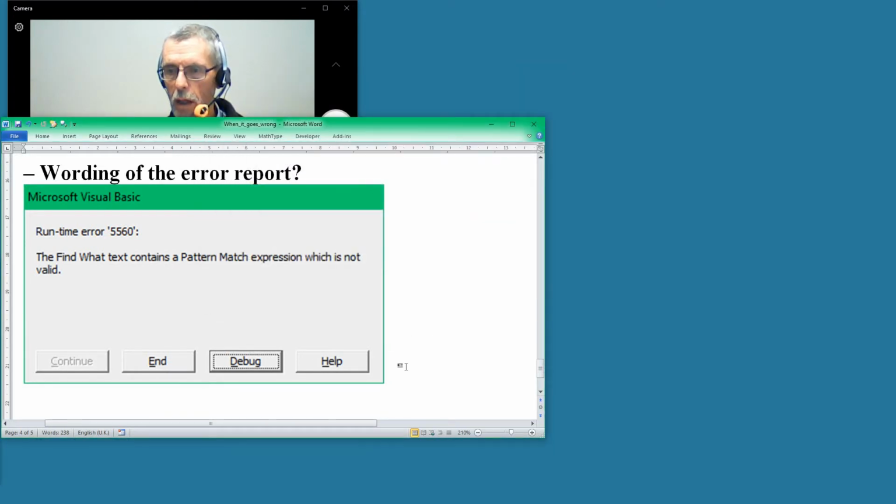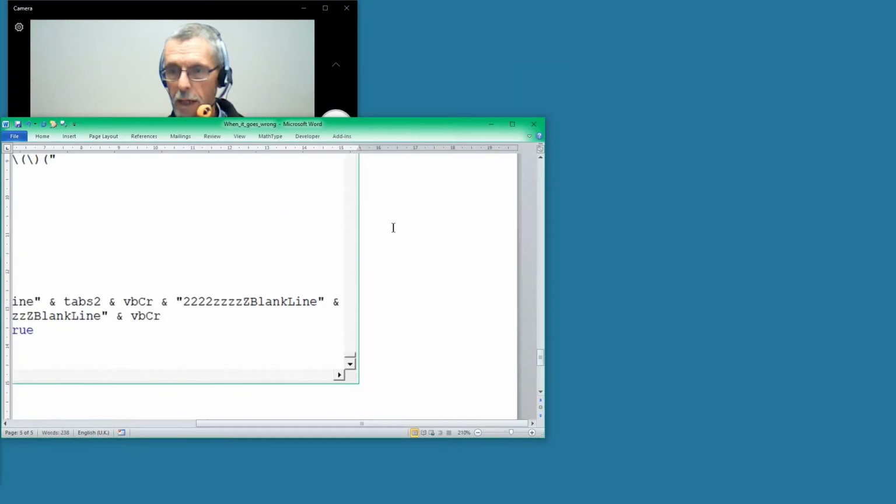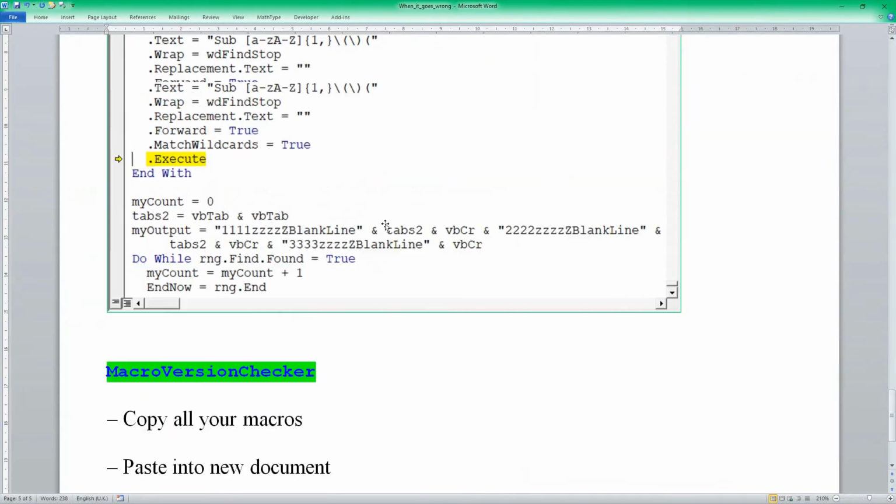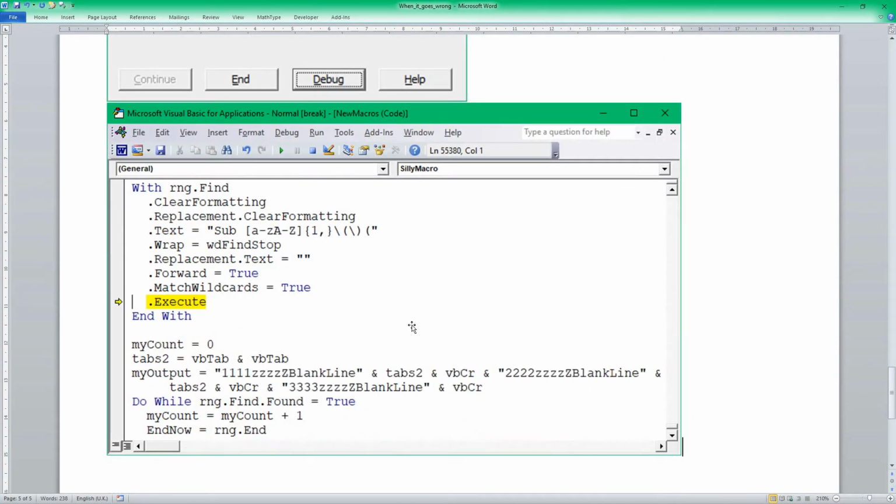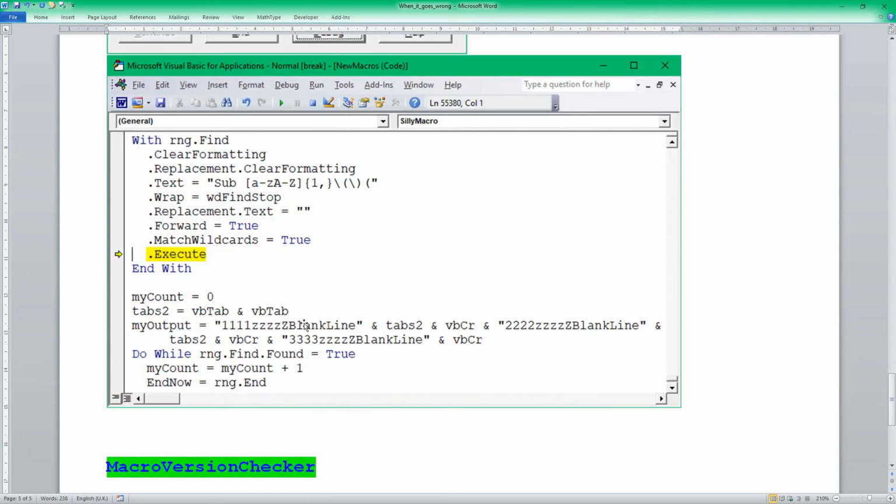Click in here, and if I paste it in there, there's the place in the macro where the error occurred, and that information can help me to possibly at least diagnose what the problem is and then work out a fix.